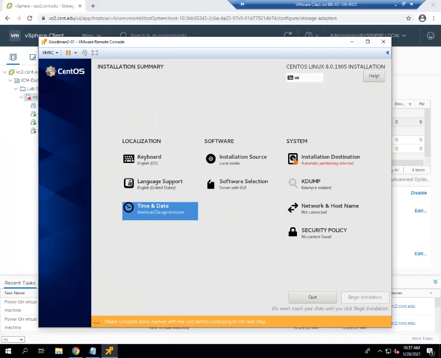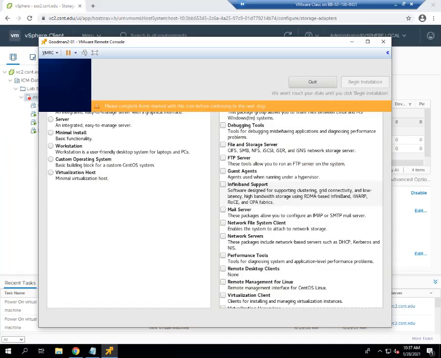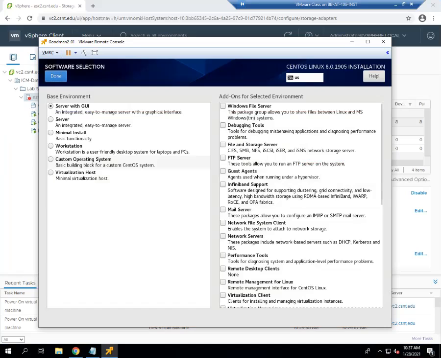Okay, I'm going to go to the next section, the software. It's already got the local installation media selected, so I'm going to click on software. It's a server with a GUI. Cool.